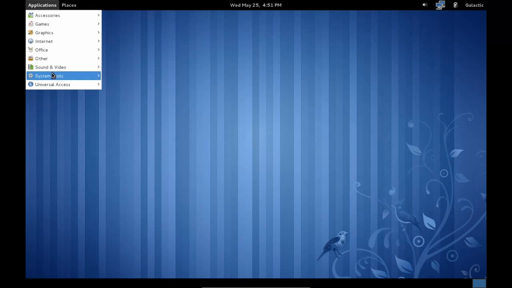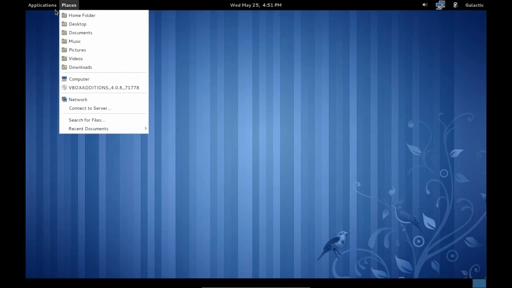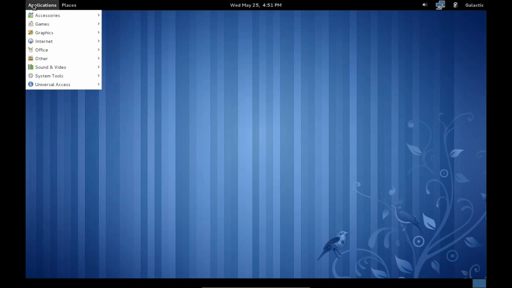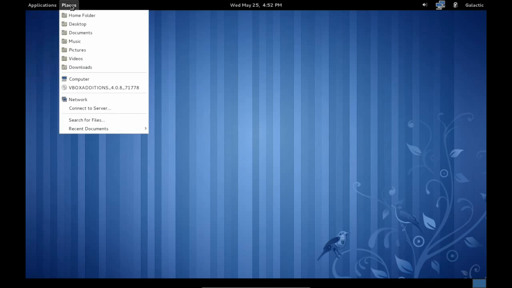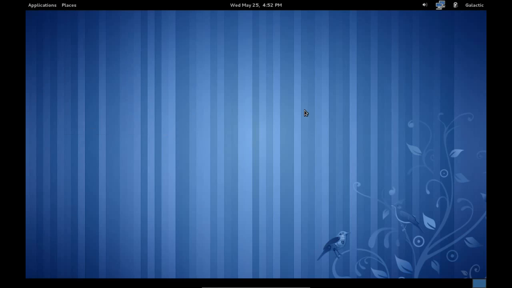And again, even this looks quite polished in itself. You've just got your classic applications and places menu up here. So in all honesty, all hope is not lost for those who want a traditional desktop layout. They have catered for that as well, and quite aptly. Unity, on the other hand, although you can of course use the classic Ubuntu mode, that is still based on GNOME 2.x, so it won't be long before that is phased out and is no longer an option. Having said that, they do have GTK3 and the capability that you can see here to run a GNOME 2.x type experience.